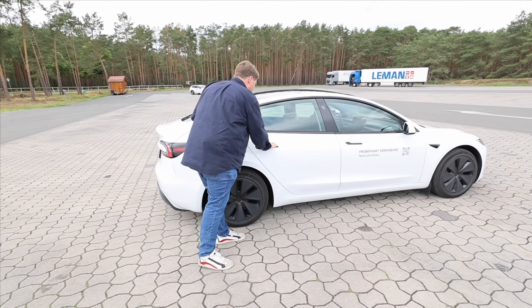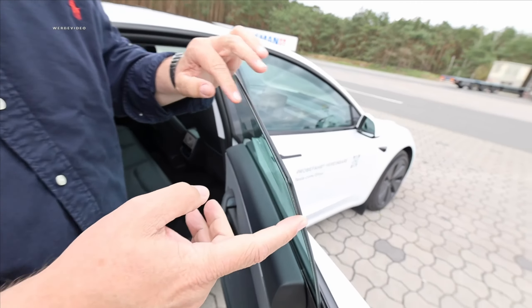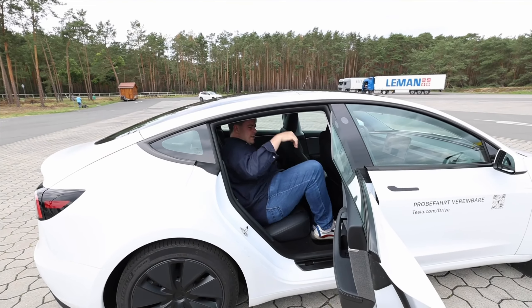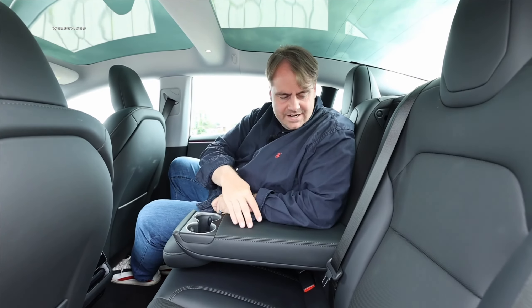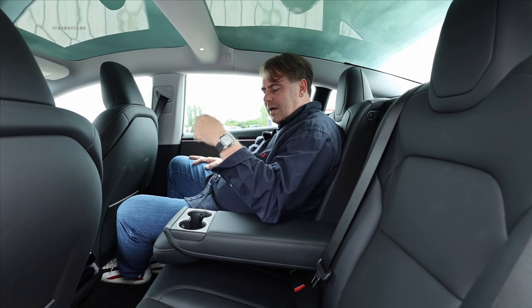Let's take a look at the rear. At 1.85 meters tall and 99.4 kilos, here too we now have two panes connected with a film — they used to do it only in front and now they do it front and back. Because the car is lower with a coupe-like line, you should always be careful getting in so you don't bump your head. In the back, there's a full third headrest and a centre armrest extended fully across the entire seat — really quite awesome for a 6'1" person.